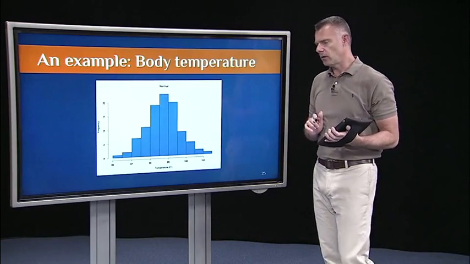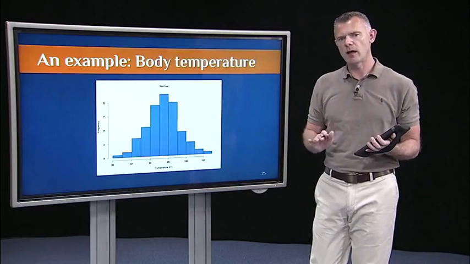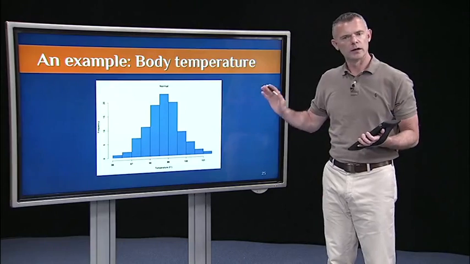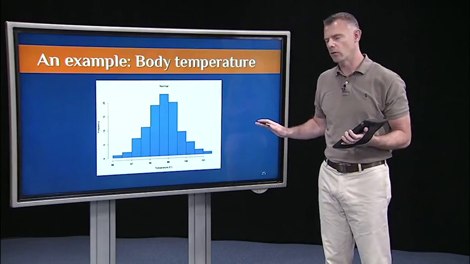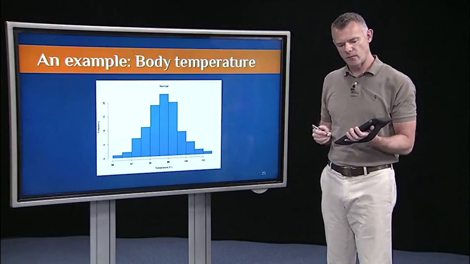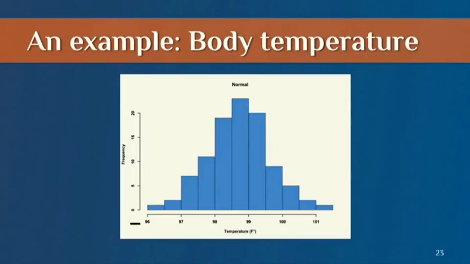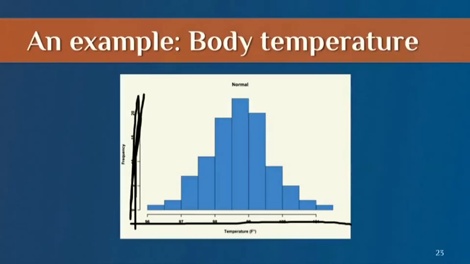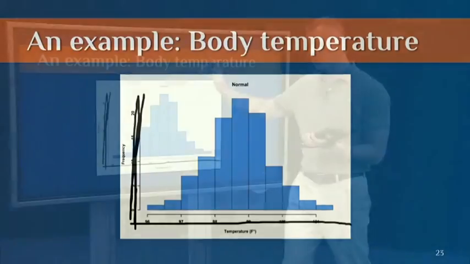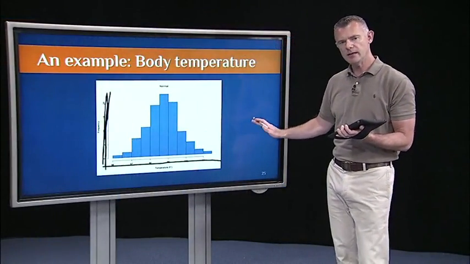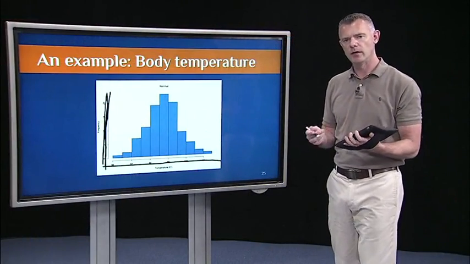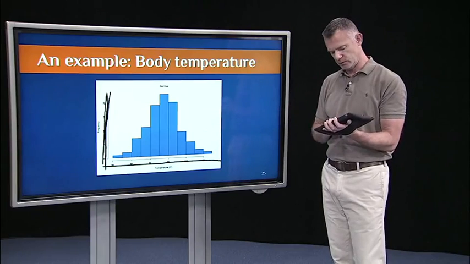So here's a quick example of a nice normal distribution plotted in a histogram. We're going to look at a lot of histograms in this segment and throughout the course. They'll always take on the same form. On the x-axis, I'm plotting whatever variable it is that I'm looking at. In this case, the example is body temperature measured in degrees Fahrenheit. And on the y-axis, all I have is frequency. It's just the number of people in this distribution, in this sample, that have this particular body temperature.